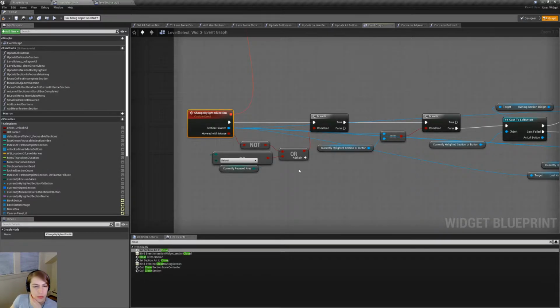If you're hovering with the mouse, or if you're currently in the default, the overworld state.